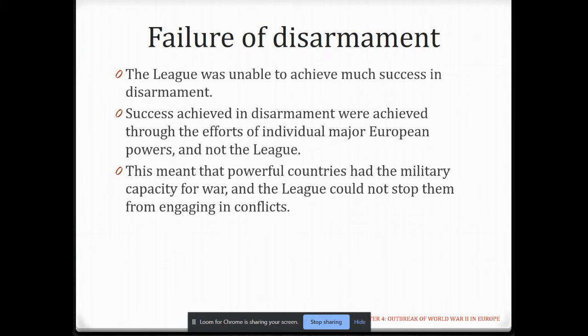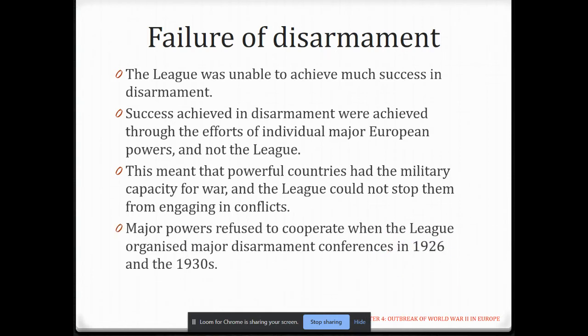Now, as we continue to build arms, and as long as there's no trust between the countries, we will continue to have strong militaries. And I have always emphasized the strength of militaries, as we have seen in current examples. At the point of recording this video, the military has overthrown the Myanmar government, and in the past we have seen the Thai military overthrow the Thai government, and right now the prime minister in charge of Thailand is actually military personnel. So if we fail to disarm, it puts these people in charge, and the likelihood of war breaking out is much higher. The League of Nations did try to organize major disarmament conferences in 1926 and the 1930s.